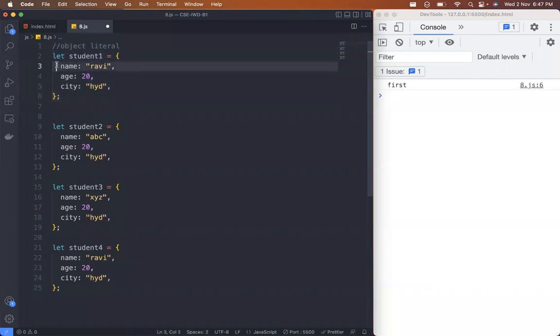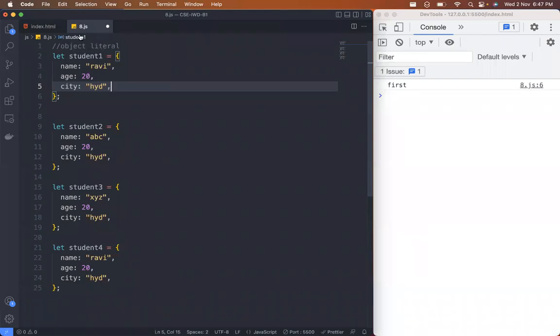Within the braces, you can write the properties. So this is technically called as object literal. This object literal is very useful to us in the situation where we want to create just 1 or 2 objects. That is fine. If I want to create just 1 or 2 objects, definitely I will follow the same approach.